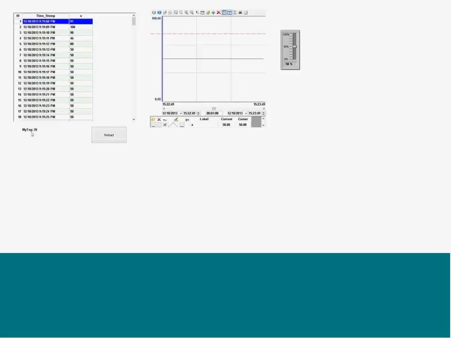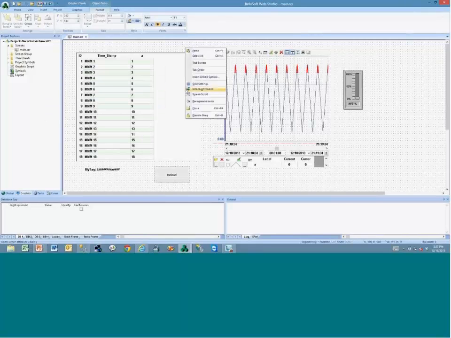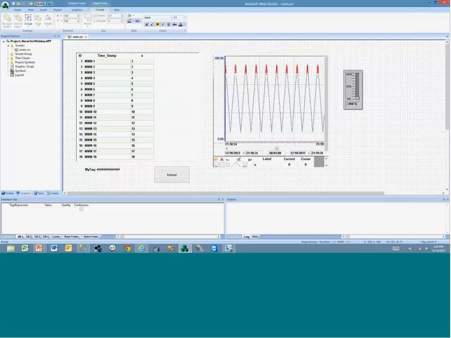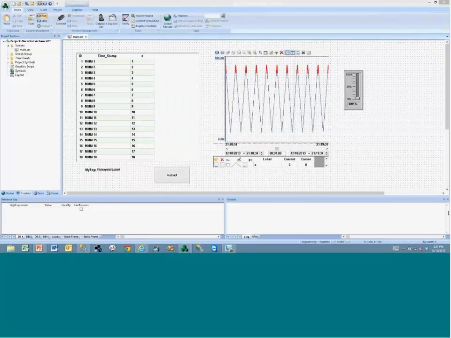If you want to show the values of those tags, for instance, when you print this screen, then you can go to the screen attributes, and here in the title bar, you can change the border to thin, and here in the title bar, you can write whatever you want to write on the screen, like for instance, my report, and you can concatenate tags between curly braces here as well. And when you print this screen, this information will be added as the header of the report. And hopefully that addresses your particular question.